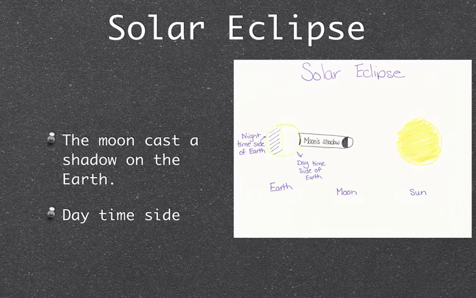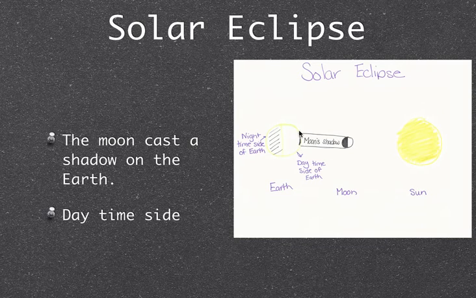A solar eclipse is when the moon's shadow is cast on the daytime side of Earth, and since the moon is about 1/6 the size of Earth, the shadow area is very small, and you have to be within that shadow area to witness a solar eclipse. A lot of people in the United States will be able to experience one this August in 2017. There is a short band that I think goes from around Seattle, Washington, all the way down to the Carolinas. Unfortunately, in New England, we won't be able to see it.